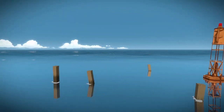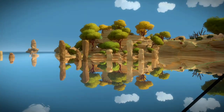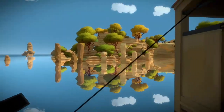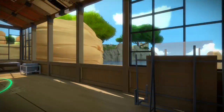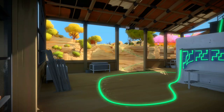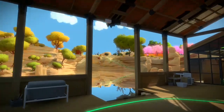Now I'm on the lookout for these environmental puzzles, because it's just like a circle and a line, and it's like, well, that makes sense why I can do this whenever. But it's kind of like, there's a second plus for completing a pillar full of environmental puzzles. Oh, wow.